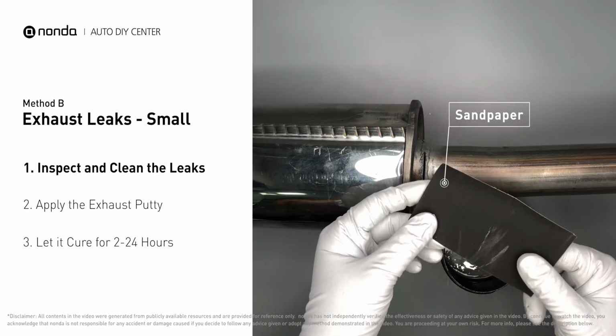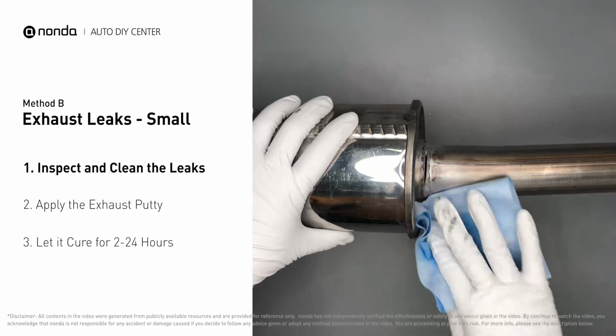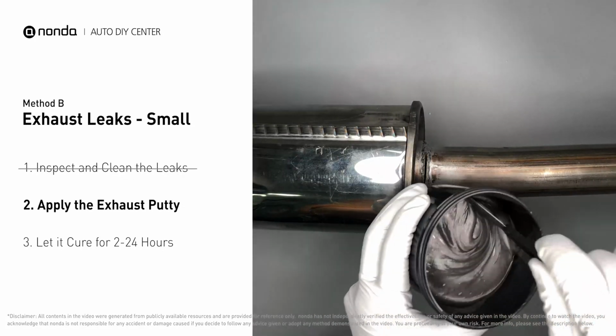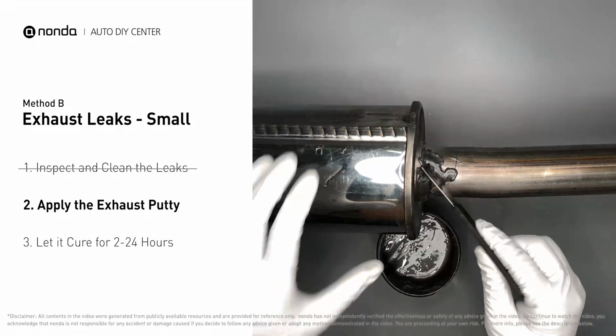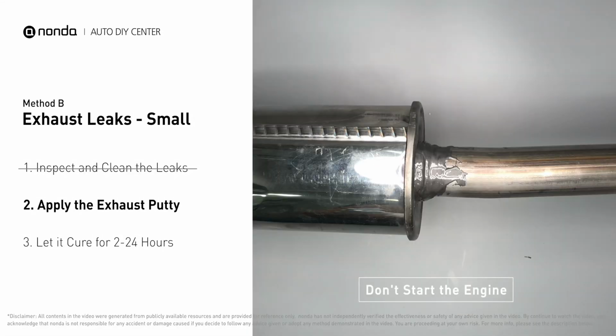First, get a sandpaper and a wet wipe to clean the leaking area for better application. Stir the paste well to activate it. Apply and press the paste to seal the leaking area. After the application, don't start the engine, because the positive pressure from the exhaust will blow out the paste.